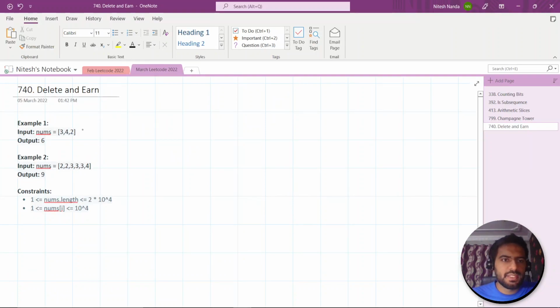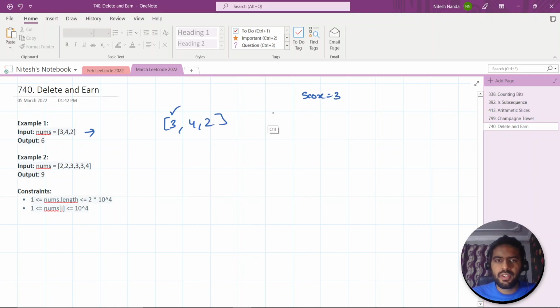Let's take this example: 3, 4, 2. Let's say you remove this 3 element. Your score will be 3, and you will remove 3 minus 1 and 3 plus 1. So this is equal to 2 and this is equal to 4. You will remove both of these. So your array is now empty. By removing this element, you got a 3.